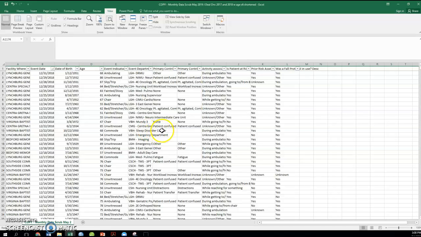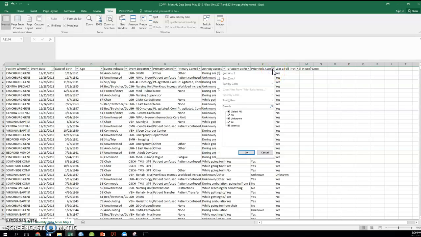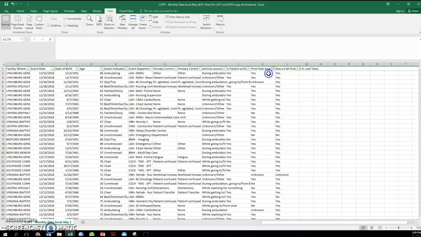completely gone. The other thing with the if statements, for example, prior risk, you want to be 0 and 1. You want the numbers for the regression. So instead of an if statement, if you didn't want to use that, you could sort these.